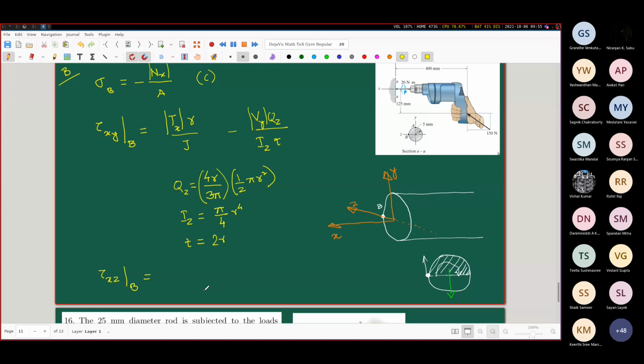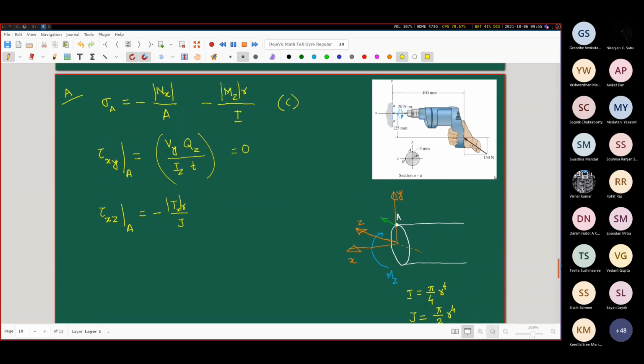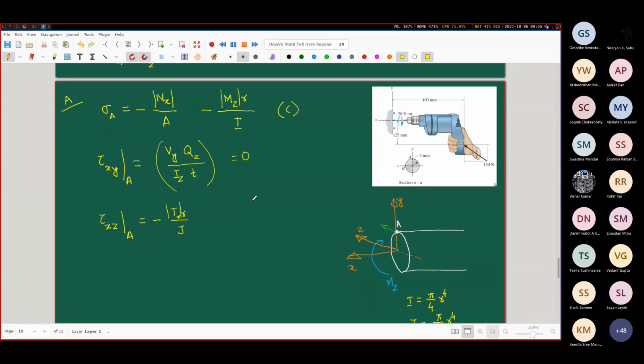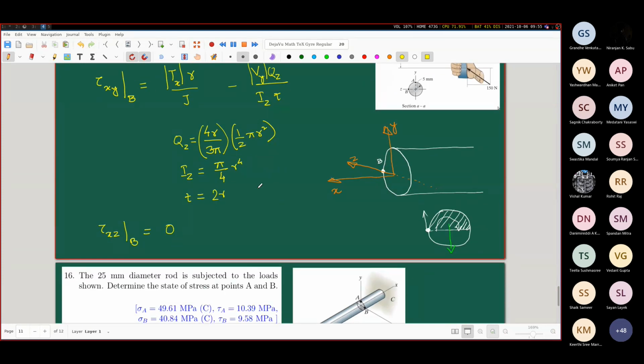What about the contribution due to the torsion? We already took the contribution due to torsion, and it is not in the z direction. That much we are sure about. So overall, this is going to be equal to 0. So you see the situation is very, very sensitive to the directions you are considering, which things are contributing where. Earlier also we thought explicitly about those things and we figured it out for point A, and for this point B also we thought explicitly about these things.